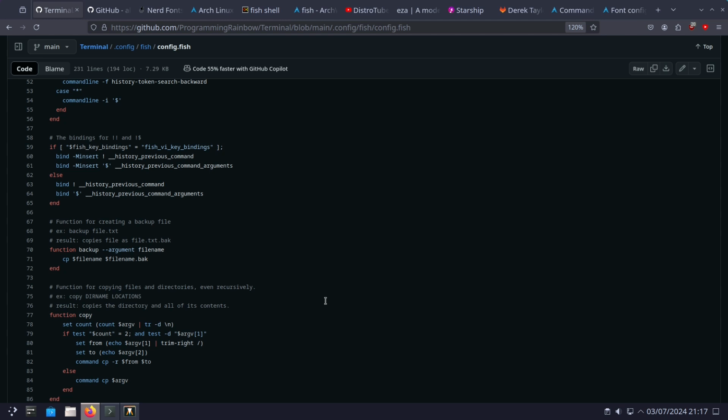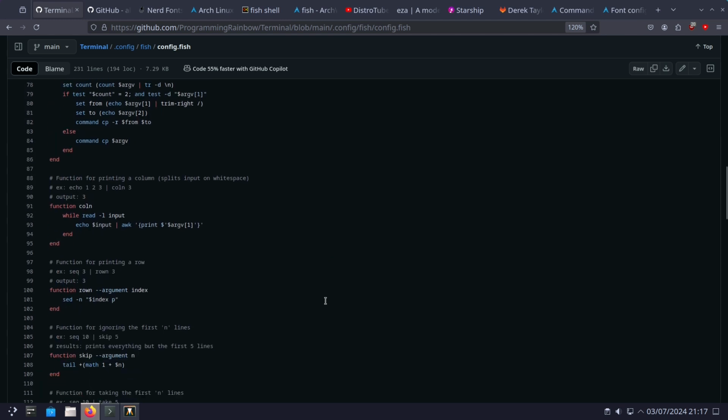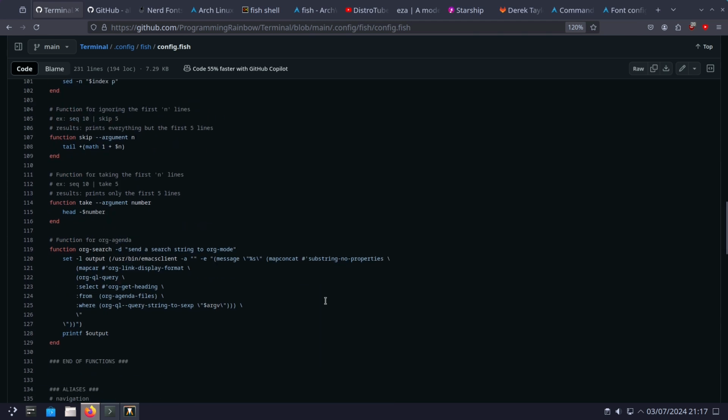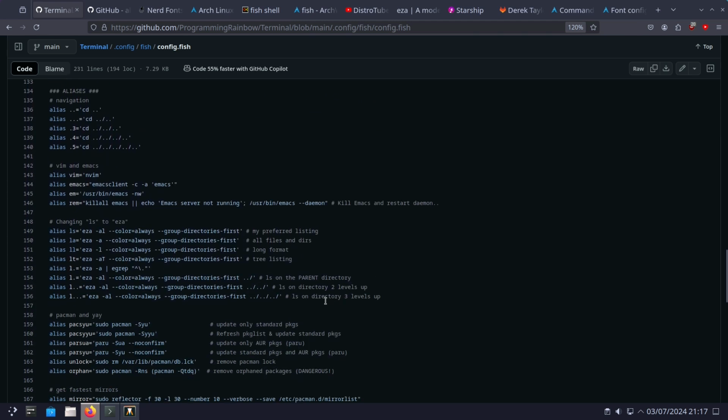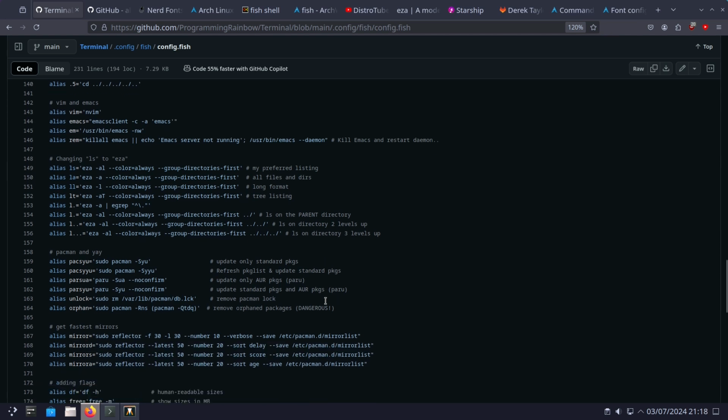He's not using ls, he's using EZA instead. And EZA gives a lot more information than ls gives, and it colorizes it as well, so it looks really nice. I'm not going to go through this too much again because this is not really my file. It's just his. So I would like to point you to his videos and he can explain everything that's going on in here.